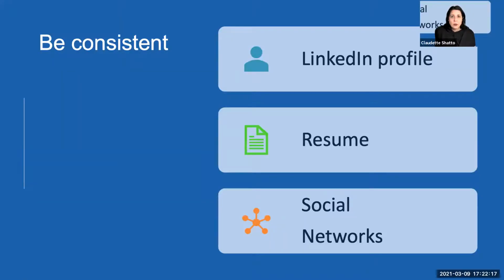Be consistent with your messages and your profile picture. We're going to do a deep dive into LinkedIn, but that profile picture should be very consistent, so everybody knows that that's your branding. Claudette with the pink shirt, right? That is my personal brand, or, for now, that is my profile picture. Who I am on my LinkedIn profile should match my resume. Okay. That should also match my social network. So if you're going to give yourself a title, or you're going to own your handle, have that handle be the same for all of your networks so that people can find you. Just be really consistent with your personal branding.